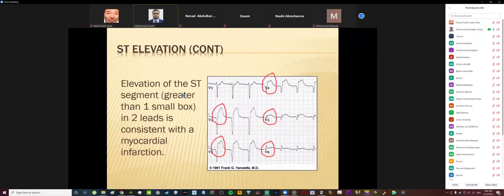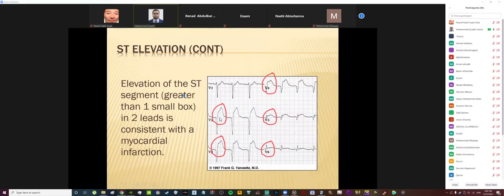So the ST segment elevation which I was talking about, can you note down the ST segment elevation here in V2? Can you make out? Ideally, the segment should be here, but it's going so high. You see V4, V5, V6. So which are the leads involved here? V2, V3, V4, V5, V6.